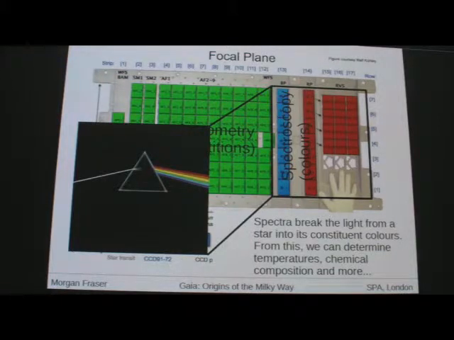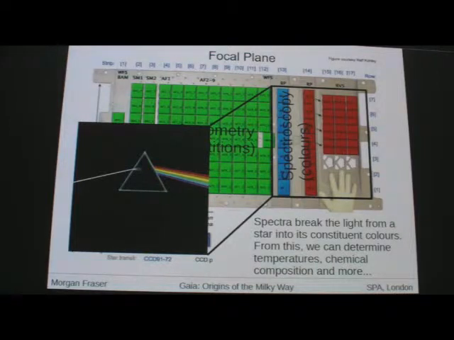So imagine I have a box of gas and it's full of hydrogen gas. If I pass white light through it, I'll find that the hydrogen gas absorbs light at 656 nanometers. And that's a very specific fingerprint to that element. So if I can see where light is absorbed, I can work out what elements are present in a star. So again, that's something we get out of this spectrograph.